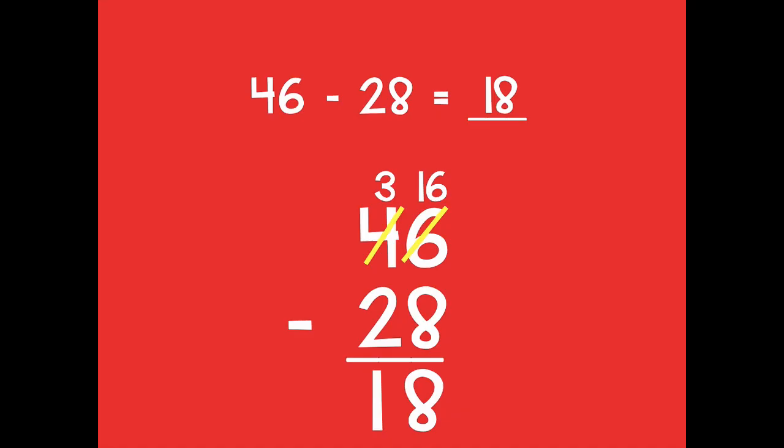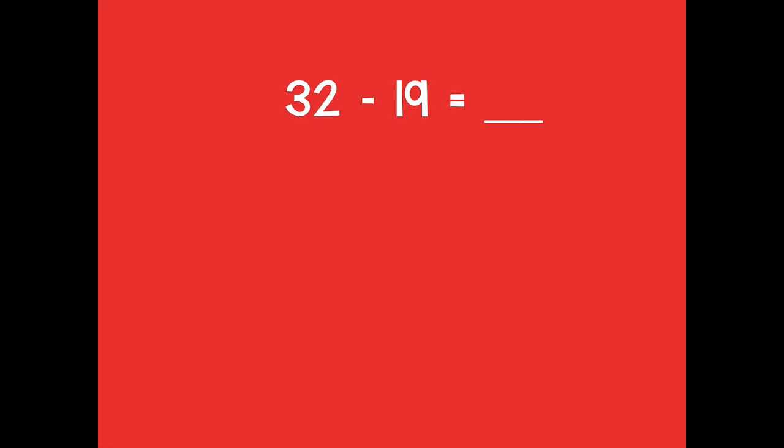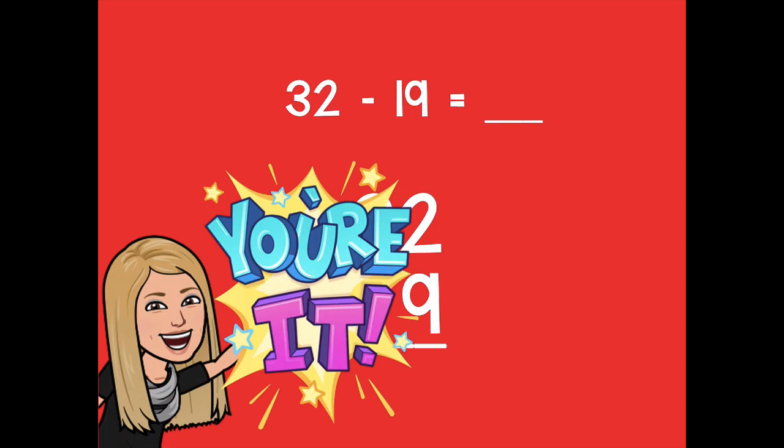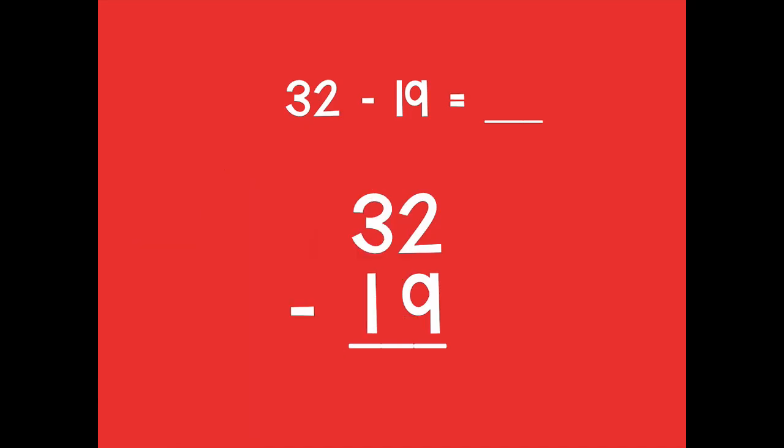All right, good job on that one, friends. All right, let's take a look at another one. We have 32 minus 19. So here I'm going to write it in vertical form. Let's look super close here before we even start doing any subtracting to see if we're going to need to do any decomposing. And I can already see, friends, in my ones place, I have 2 ones and I have to take away 9. So that means I'm going to have to decompose. Okay, so make sure you guys are looking carefully at that. Pause the video, solve this problem, and then click play when you're ready to go over it together. All right, friends, pause if you need more time.